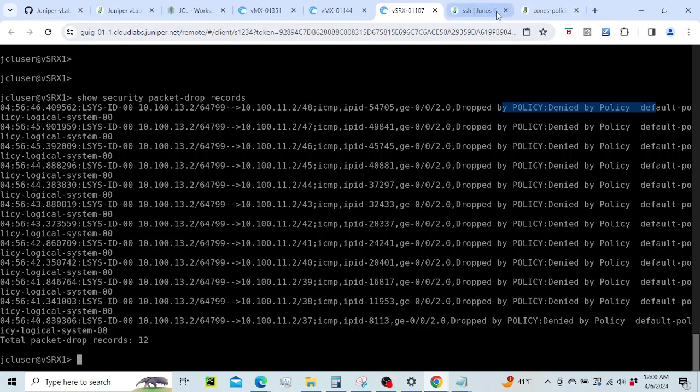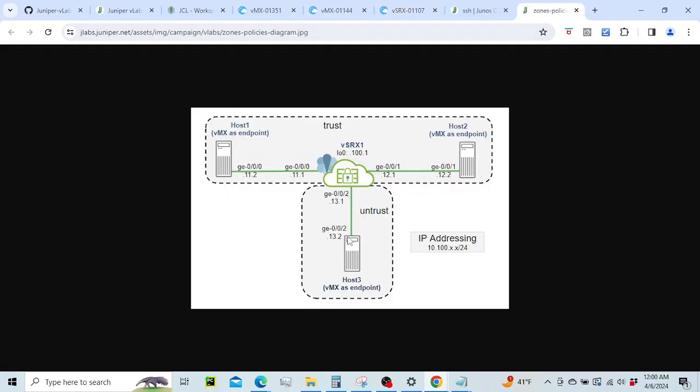So this is what we want to see in this type of environment. We don't want untrust traffic from an external source being able to reach a trusted device through the firewall. That's literally the whole point of the firewall, to block this traffic. So our job as engineers, technicians, operators is to allow specific traffic through security policy to go from the untrusted or external zones to the trusted or internal zones.